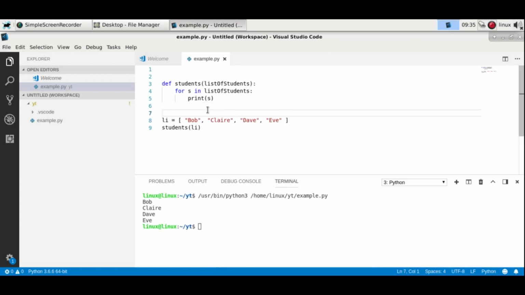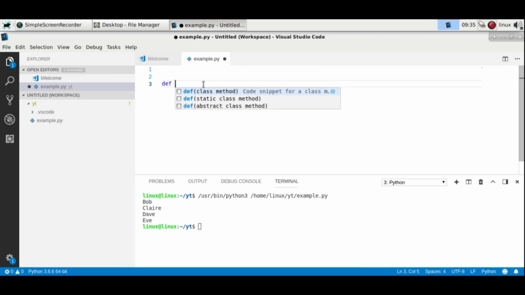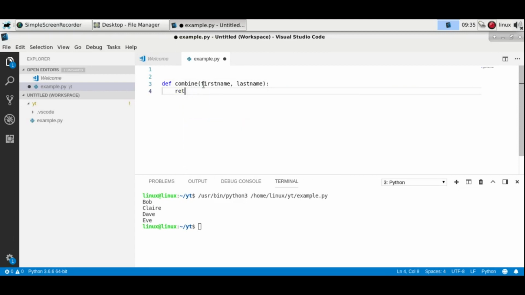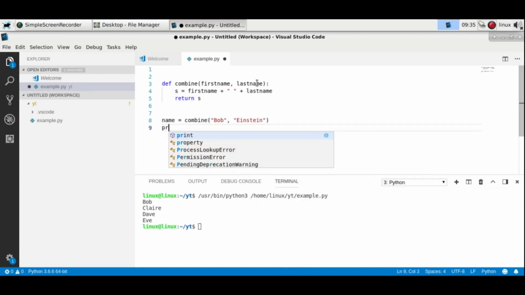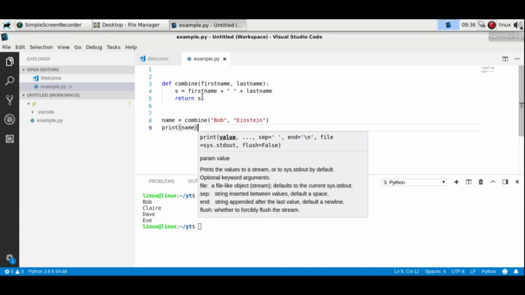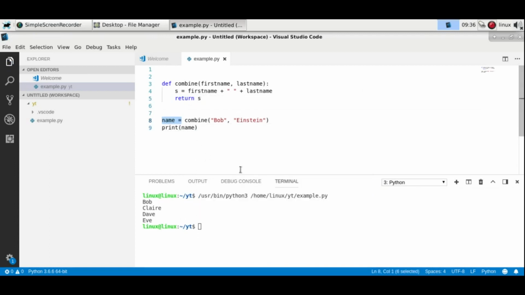Now, to save the output, you'll always have to use the return word. So if you'd have some function with first name, last name, and you want to save the output, you know that the variable s is only known in this function, so you'd have to return it. So in this way, variable s is returned, the output is stored in the name and shown. So if you run it, you'll see the output.